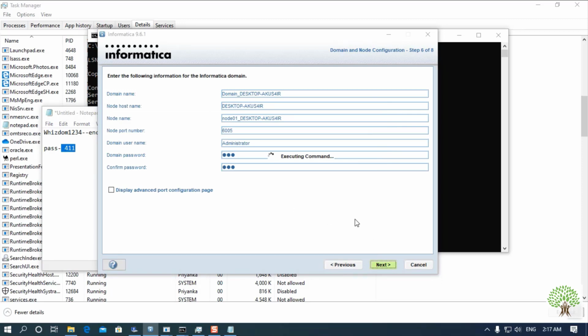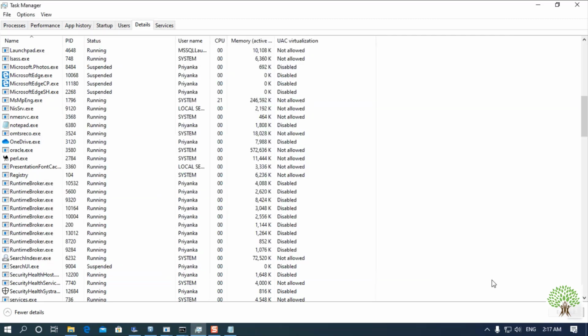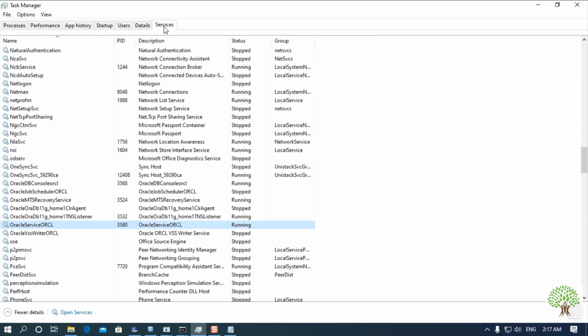step, and it is executing the command. As you can see, whenever you are stuck on the fifth step of this configuration or installation process, you can also check the services which are running for Oracle. As you can see here, the service that is running for Oracle is 3580.